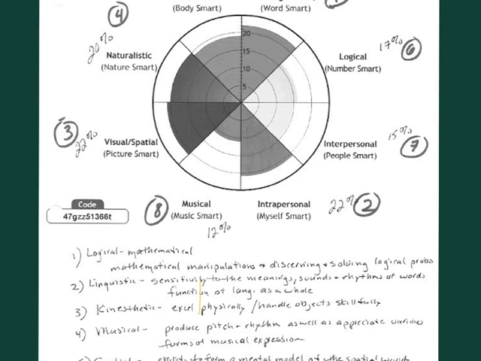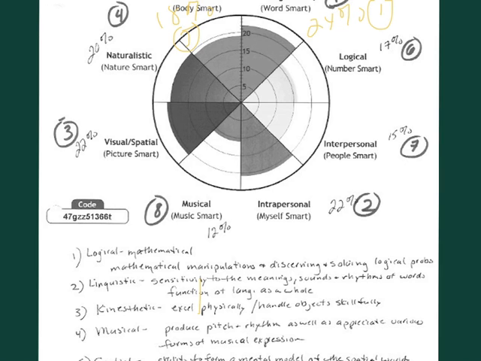So I took a multiple intelligence test, and I'm sorry that some of this didn't come through on here. I tried to shrink it down, and I shrunk it down too much. So when you take this survey, the link I gave you may not be the same one I used here, but you'll get some kind of readout. This is 18% up here, which was number 5, and then this one, Word Smart, was 24%. So that's my number 1.